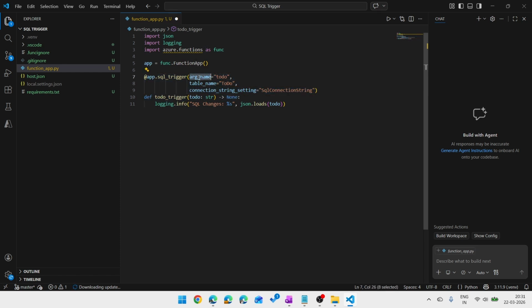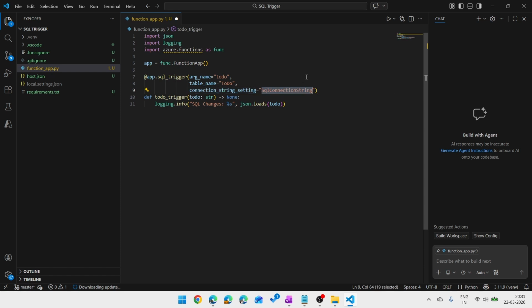So first is arg_name, todo. Whatever value you enter here, and you can enter anything, it should always match the argument name of your main function. Second, table_name. Here it should match with your table in the Azure SQL database on which you want to do the tracking. And third, connection_string_setting.